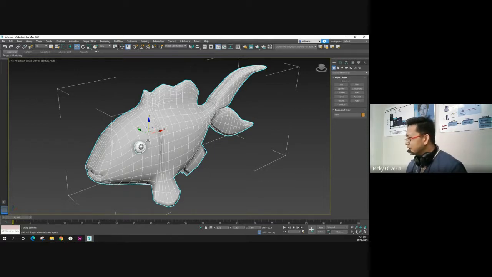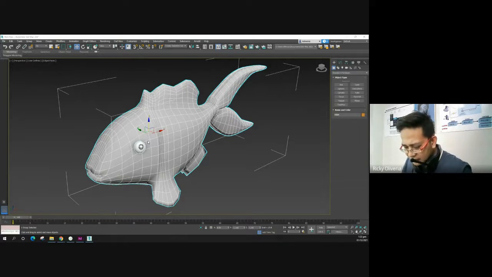Now after which, pwede na natin siyang pagalawin, no? Okay, pwede na natin siyang pagalawin. So in here, okay, gawa muna tayo ng map, no? Lagyan muna natin siya ng what they call this, skin, no? So gawa tayo ng skin niya.